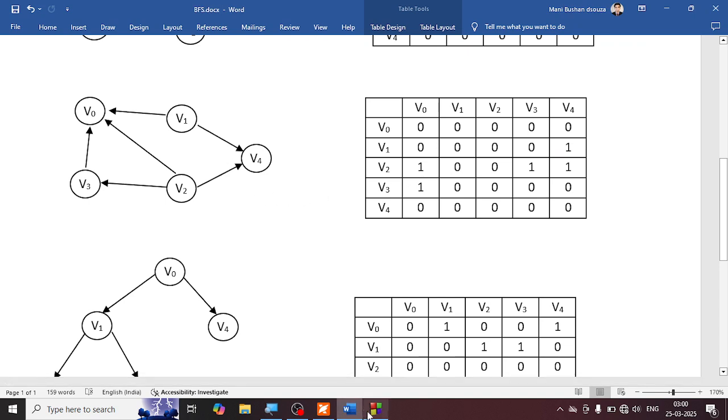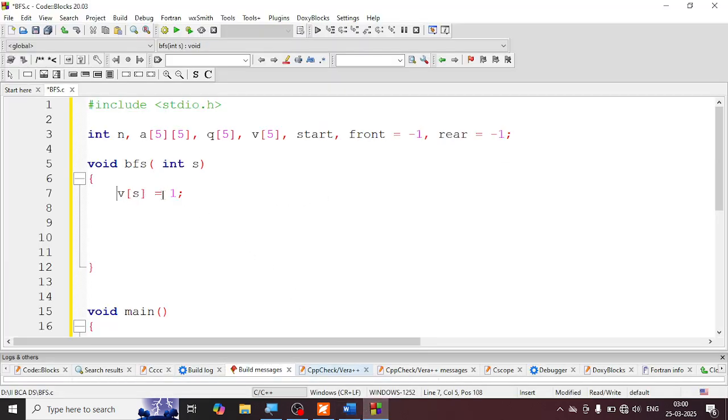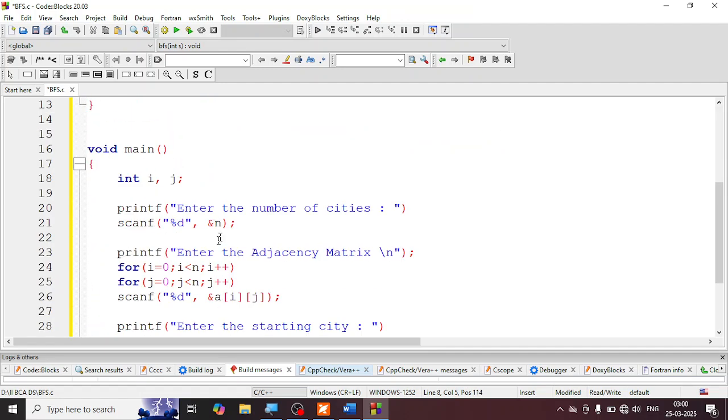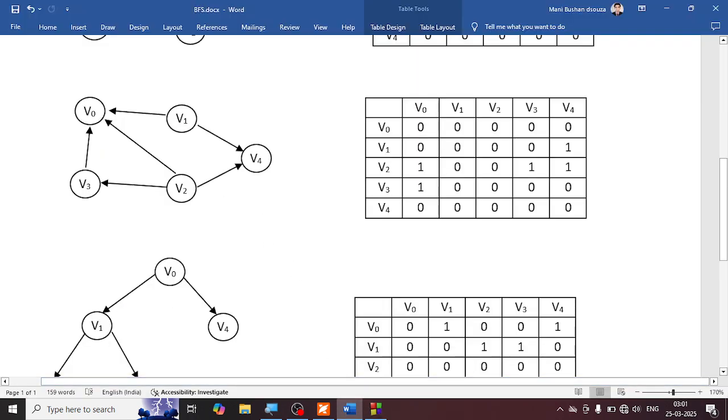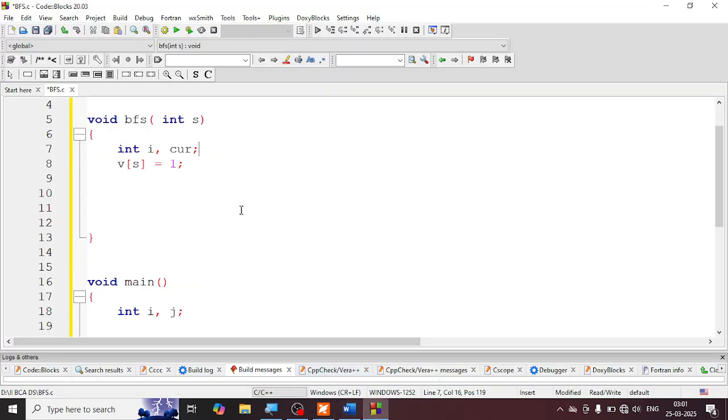And as usual, whenever we talk about arrays and other things, we need a counter variable. So as we have used i for our counter variables, we are going to use a counter variable i, and one more called current. Current is the one that I am currently processing, the current node. That is the meaning. I have written cur; you can write c, but otherwise it will be too confusing for everybody. Okay, so what's the next thing?